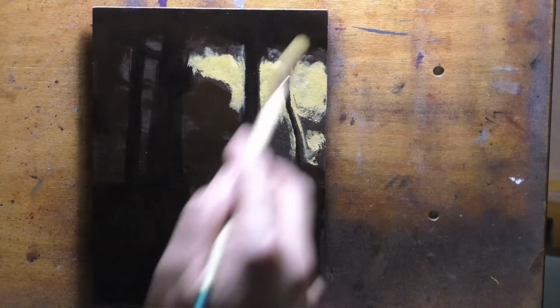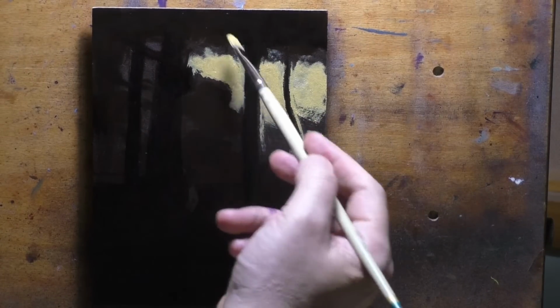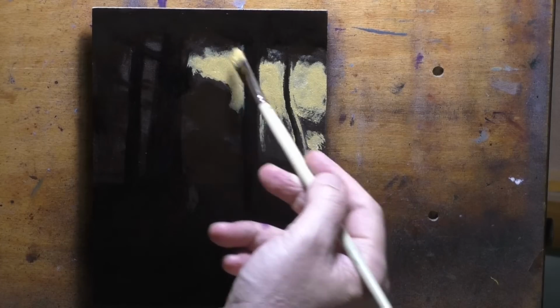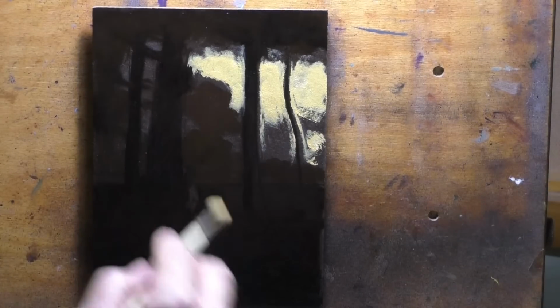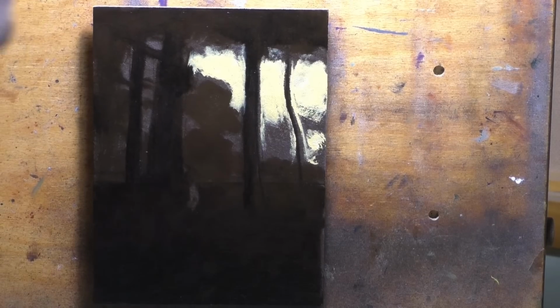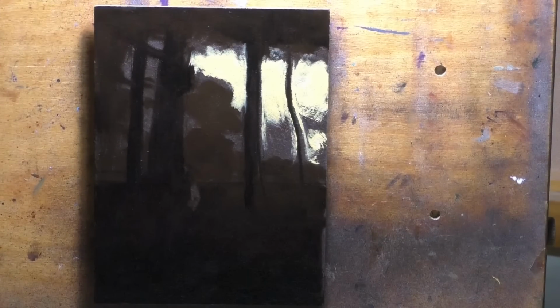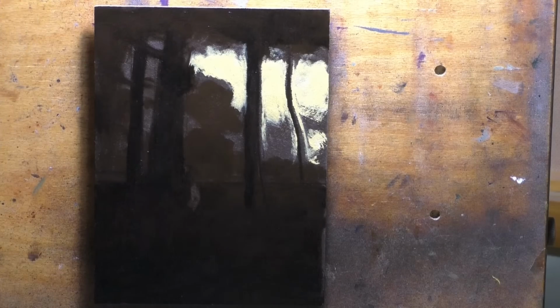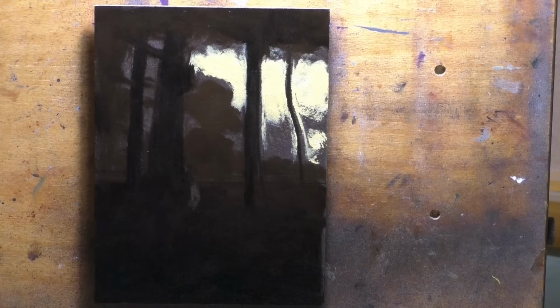Yeah, so like these areas here, you're better off having your white a little overlapping, kind of solid. You can see how the color starts to shift as we get into the nooks and crannies. Yep, getting this in. Oh yeah, I need my glasses on so I can find this. I need some more of that transparent. That transparent earth yellow is really doing the trick in this sky.